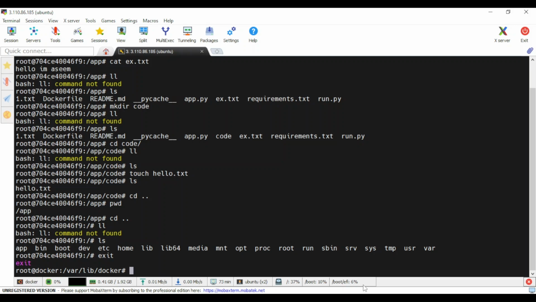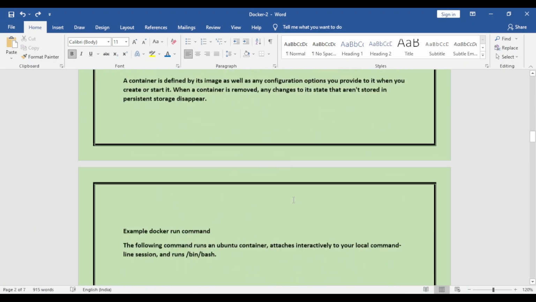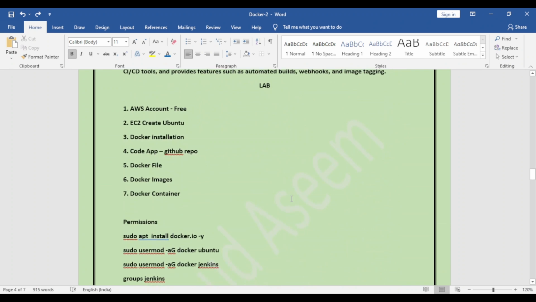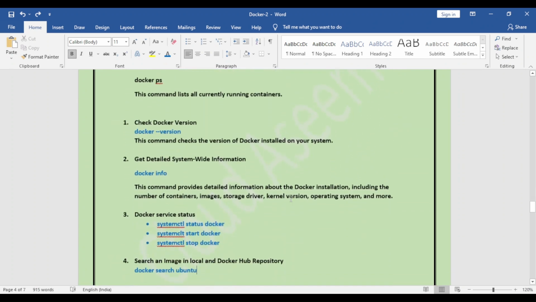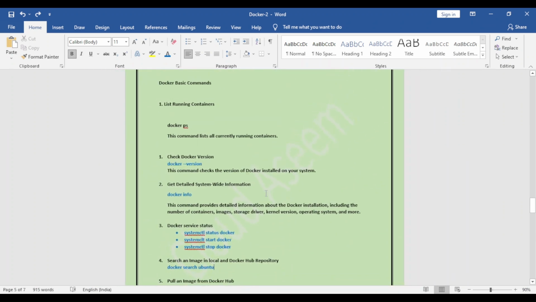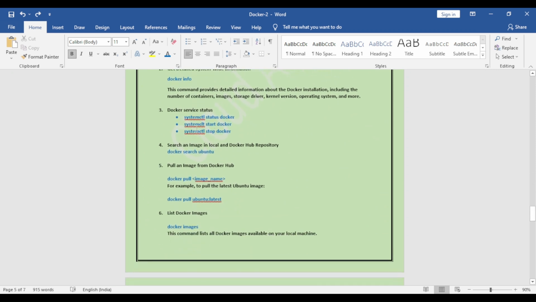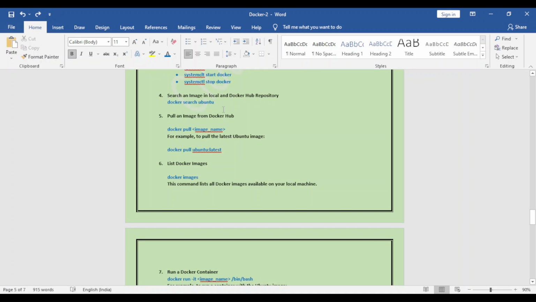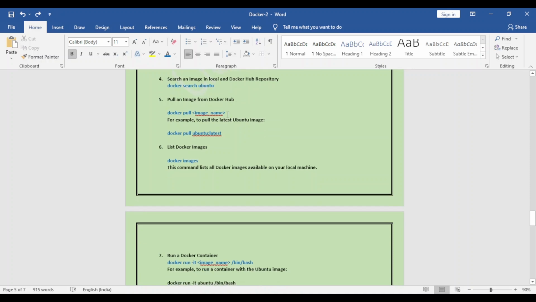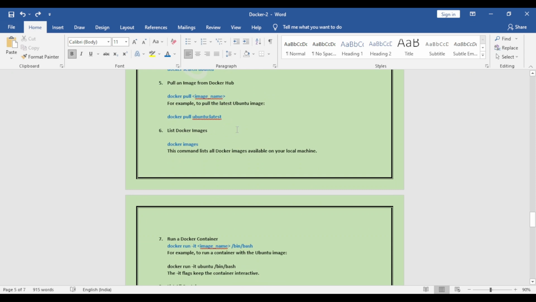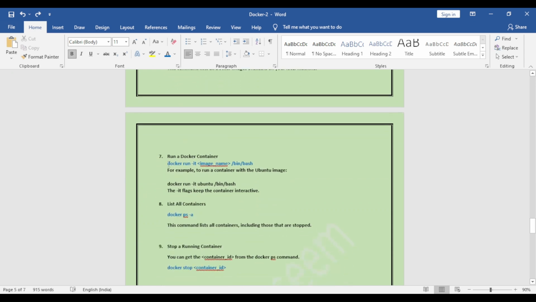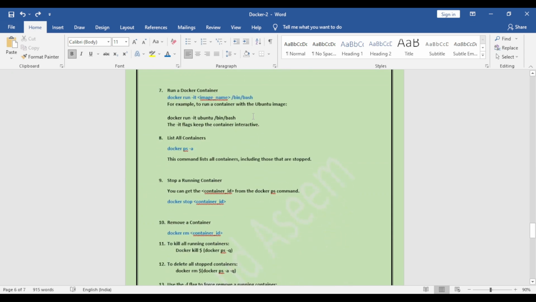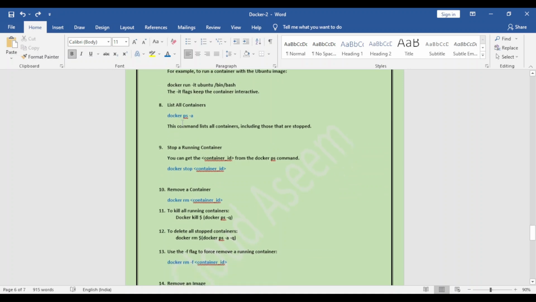Let's revise the commands we have discussed in this tutorial. First we discussed how to check the Docker version, how to check the information of Docker, and how to check the Docker service status. How you can search and pull an image from Docker Hub, list the Docker images available on your VM, run a Docker container, and list multiple containers with docker ps, which we have covered.